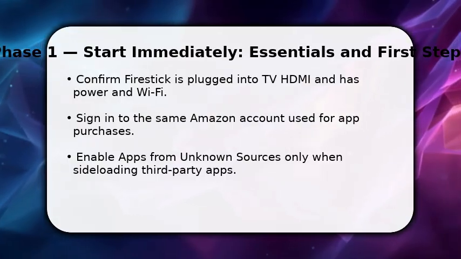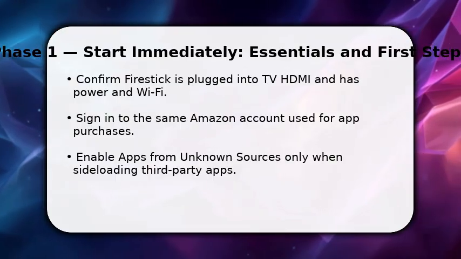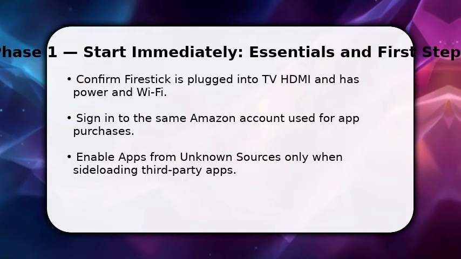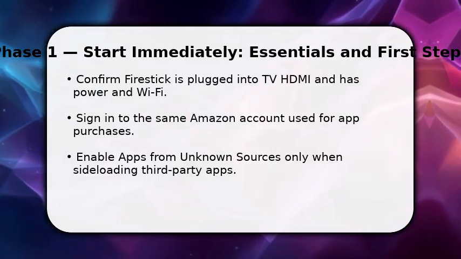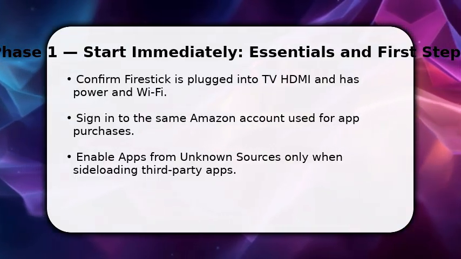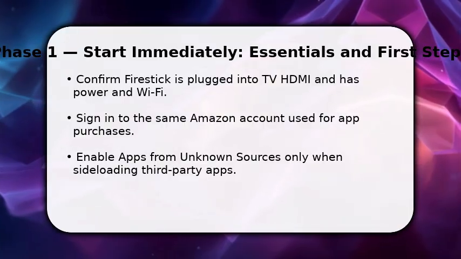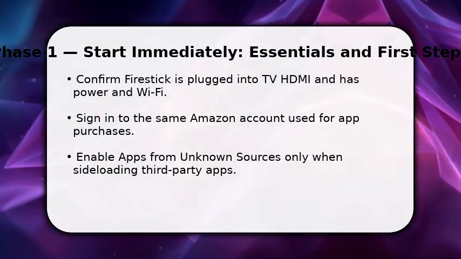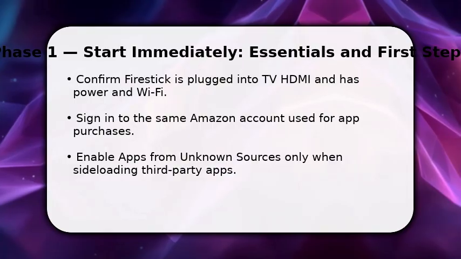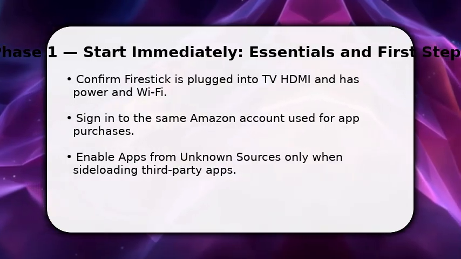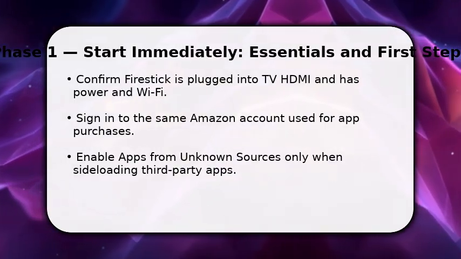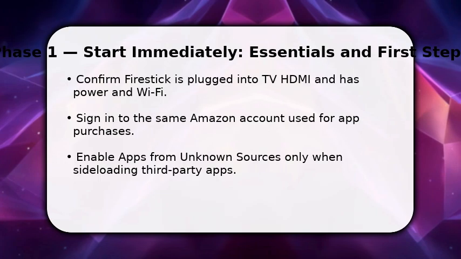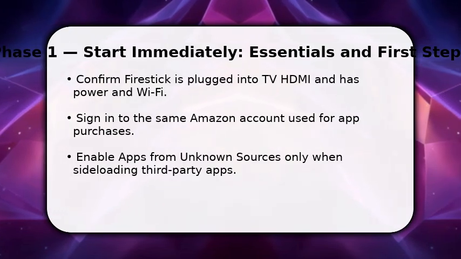You start by connecting and signing in. Make sure the Firestick is on the same Wi-Fi as your phone or PC so file transfers and downloads work. Once done, open Settings and enable necessary options. For official apps, just use the App Store. For sideloading, enable Install Unknown Apps for the Downloader tool. Do this now so you avoid interruptions later. This step saves time because account-linked purchases and permissions remove authentication prompts during app installs.